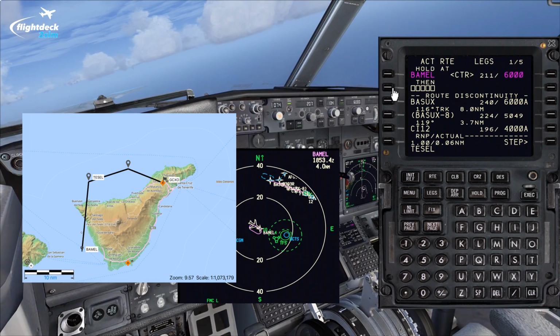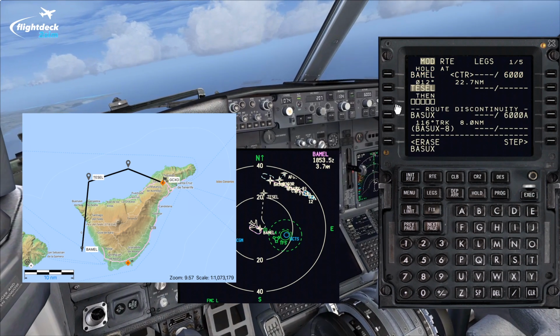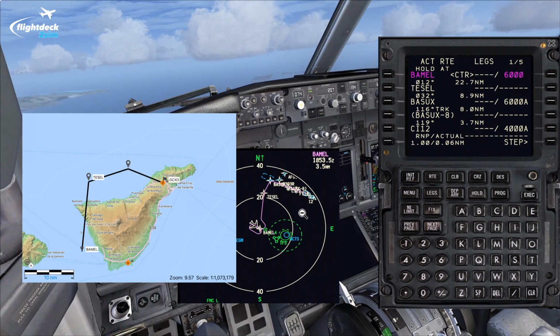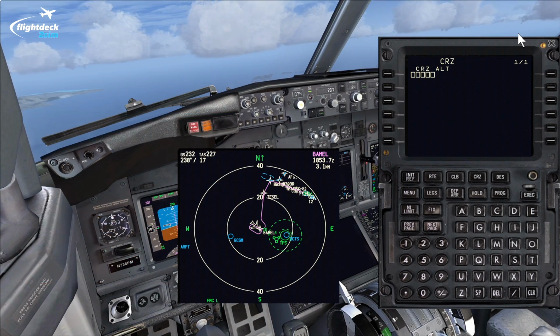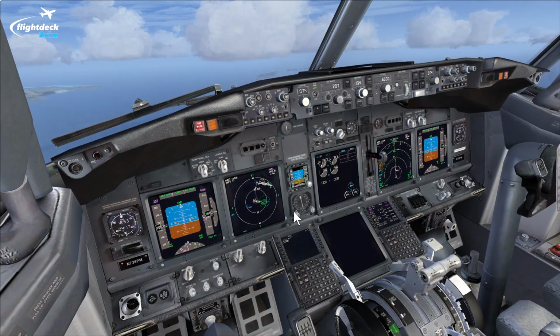So if I select after Bammel Texel and then route direct to Basux, there we go, and click execute, we're essentially going to be well clear of terrain, and we're also flying an arrival very similar to what people could expect going into Tenerife North. So that is pretty much it. The FMC is loaded. We'll update cruise shortly when we exit the hold.